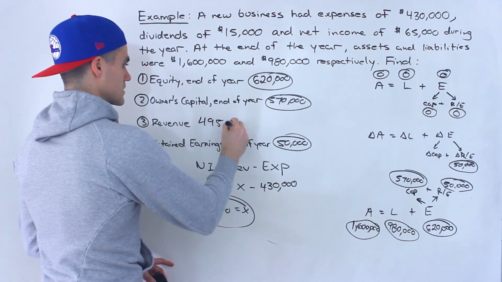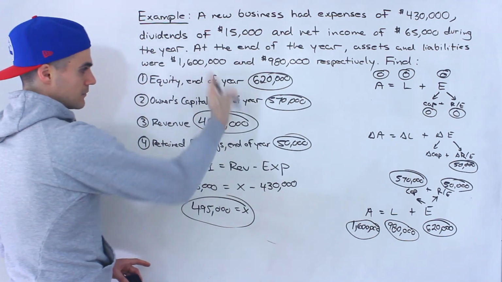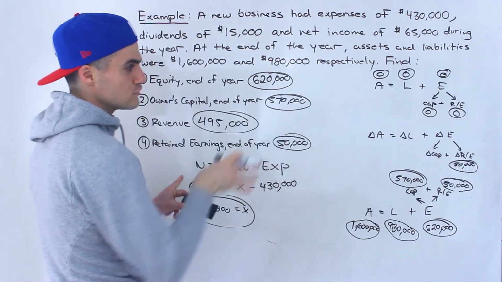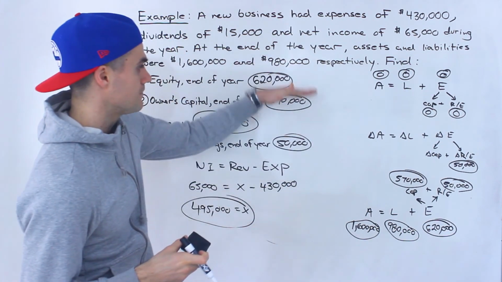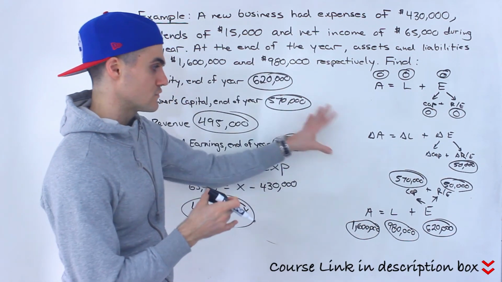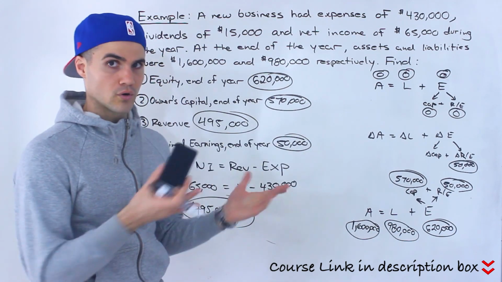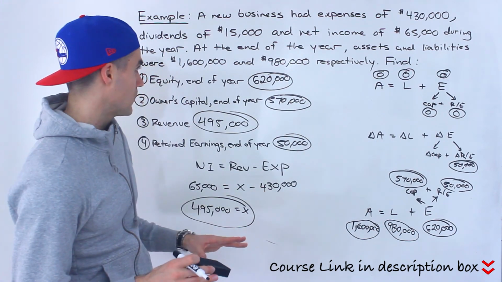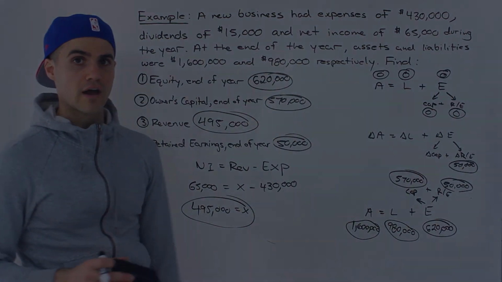And so notice that we ended up getting the four items. And depending on how you fill in the flow chart, it's not always going to be in this exact order. Sometimes the way you fill it in, you'll get it in different orders like we just did, right? But whichever way you do it, these are the final answers.